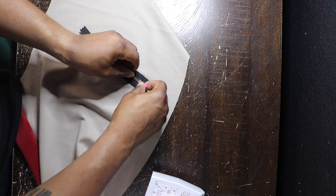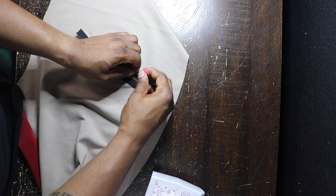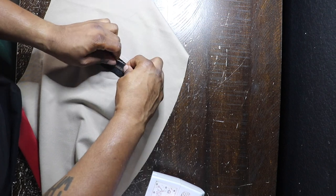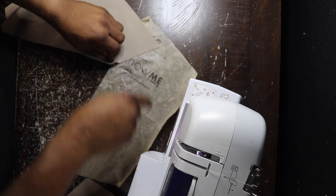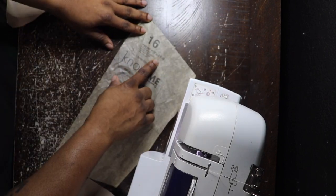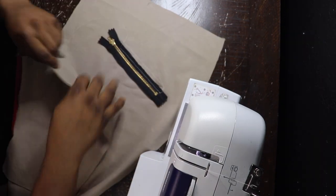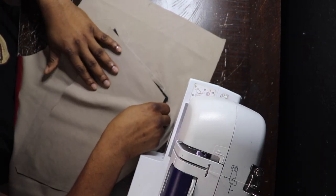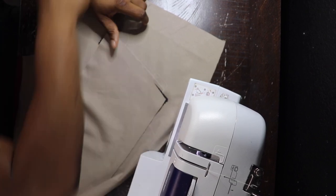Now you're gonna add to the top of the zipper, you're going to add to the bottom of that stitch box flap, okay? See what I mean? You're gonna stitch that down. Now 16 is that front pocket. It's gonna get a little tricky, you gotta roll with me, okay? Make sure it's the right way. I made that mistake. You're gonna line it up evenly with that zipper, okay?